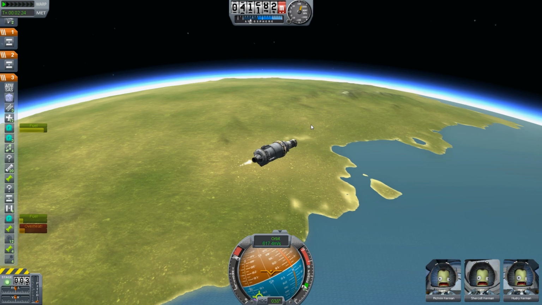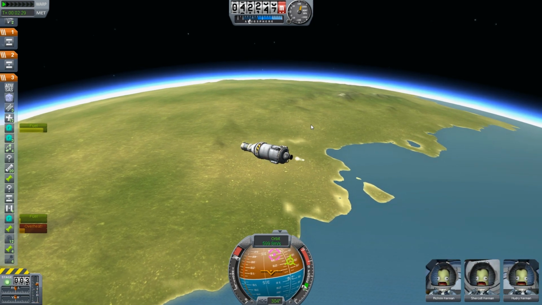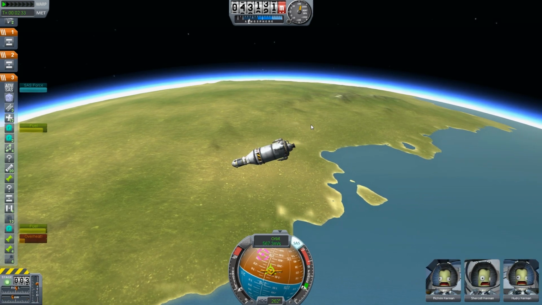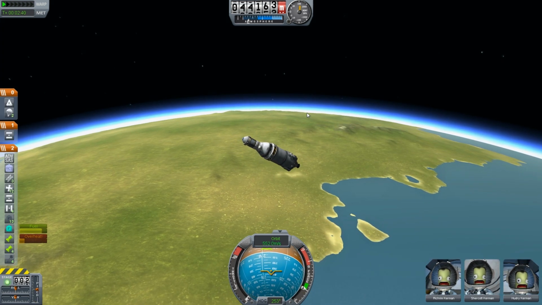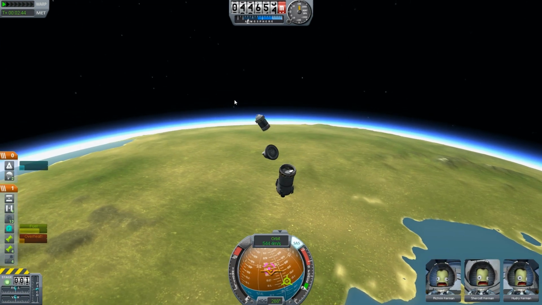Actually, no, I'll point the other way. I'll keep the engine firing just to provide stability. I'll point upwards. And eject the top stage as well. Whoops. Caps lock, SAS.